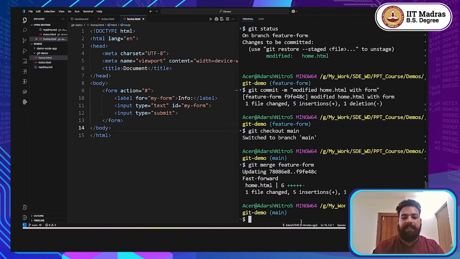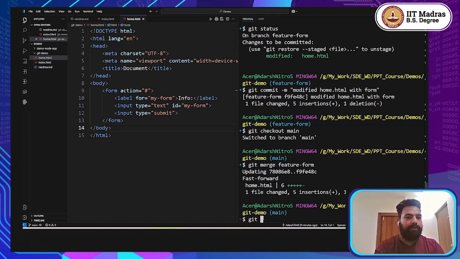All right, so now you can see we are still in main branch, but now we can see the form. So what has happened with this? Unless and until I'm sure that the code will not break with new addition of code, with new experimentation with the code, what I can do is make the changes into a parallel branch, test it out, and then once I'm sure that the code is going to work without any breaking, only then I will merge it back. Once the merging and everything is done, I will push it.